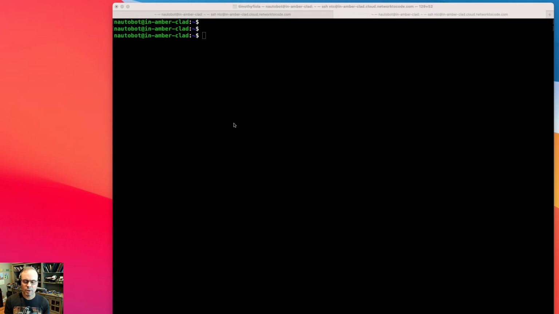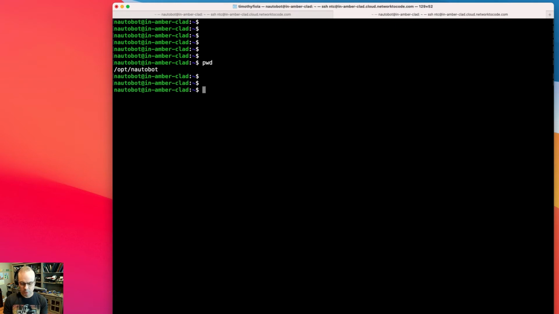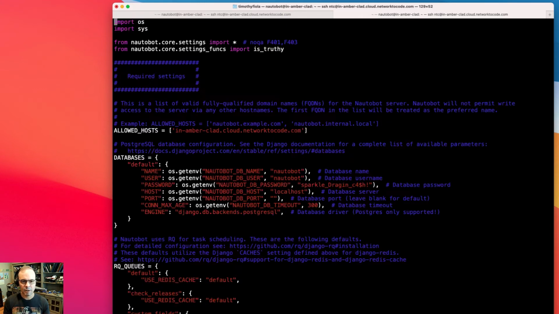All right, let's now go ahead and configure Nautobot config.py to support ChatOps. So for this section, go ahead and log into your Nautobot server. And for this portion, make sure you are acting as the Nautobot user. Now within the Nautobot home directory is the Nautobot config.py file. In my example here, my home directory for Nautobot is /opt/nautobot. Your home directory may be different. Regardless, there'll be this Nautobot config.py file in there. Go ahead and open that in an editor.